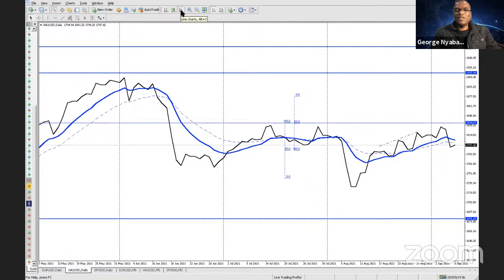Remember, I also said you can get clarity by clicking your line charts. The reason we do that is that line charts are based on closes. So if you want clarity, sometimes just plonk in the line chart. Where do I put my stop? Because I've got all the tails at the bottom, you can put your stop down there. So it's just a line chart that I just clicked in.